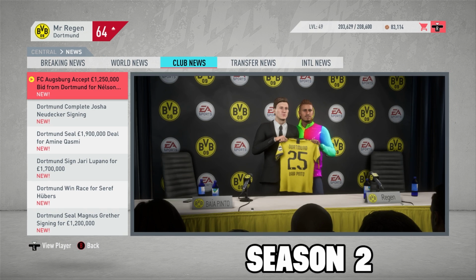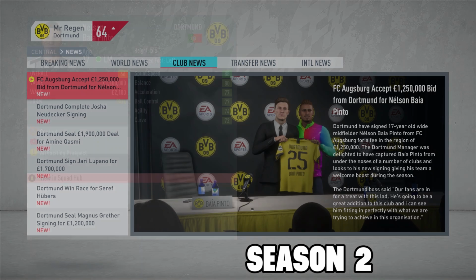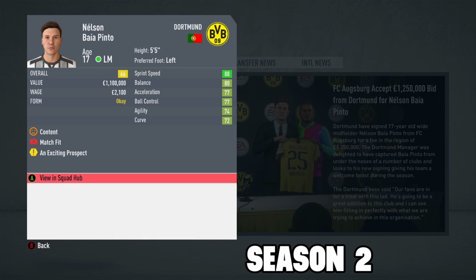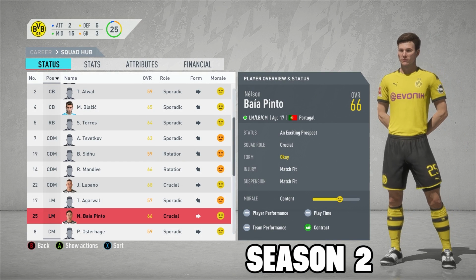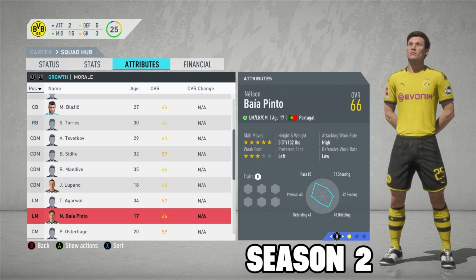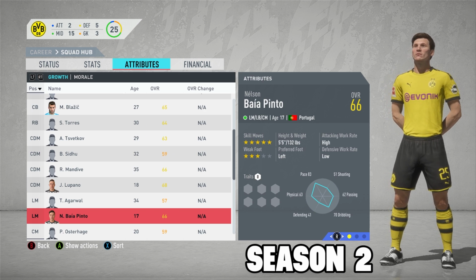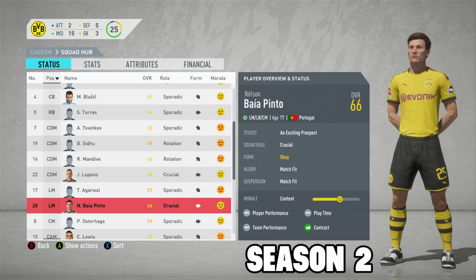Now, probably upon first glance, you'd think this is a Ronaldo regen. Portuguese left mid, 5-star skill moves for £1.25 million. FC Augsburg have accepted the move for Nelson Bahia Pinto. 66 overall. It's Rafael Guerreiro. He is considered maybe the most underrated left back in world football right now. And again, like Hakimi, he's versatile on that left-hand side. Left mid, left back, and centre mid. He's a utility man. He can be used anywhere across the pitch. And yeah, trust me, I wasn't lying about that 5-star skill moves. He has high work rates, low defensive, 3-star weak foot as well. He's our Portuguese Magnifico, and I'm sure he's going to absolutely dominate upon that left-hand side.